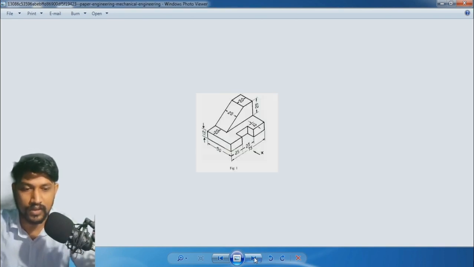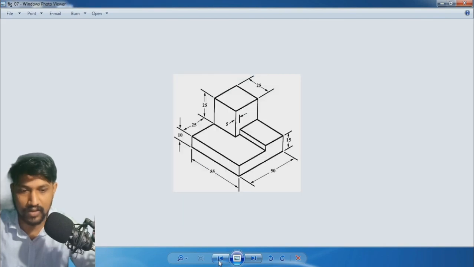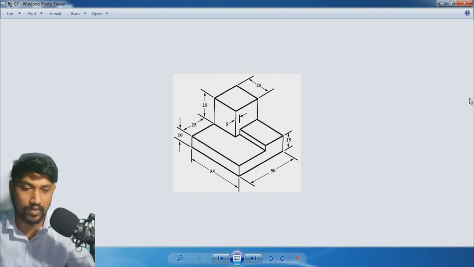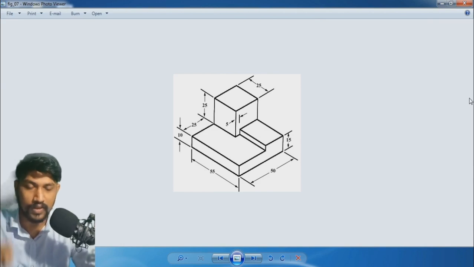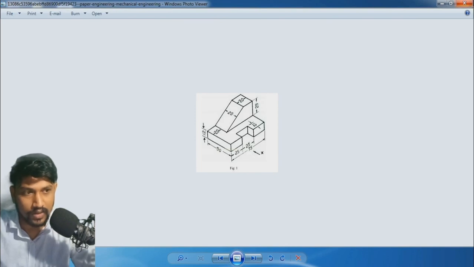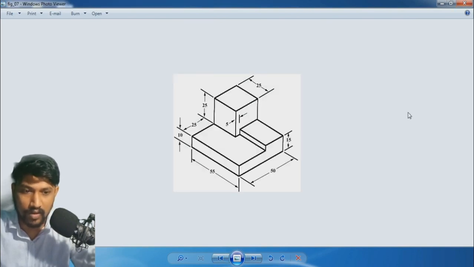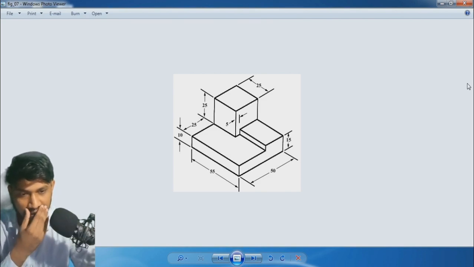So this figure and this figure, these two are isometric views. What we're going to do today is convert these isometric views into orthographic views for these two problems. First of all, let me recall some of the principles that I've told you in the case of isometric views.